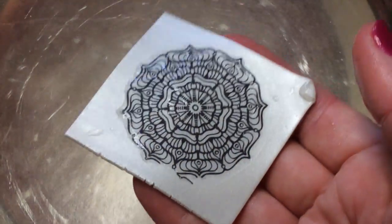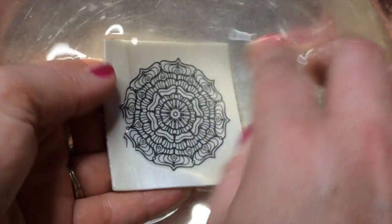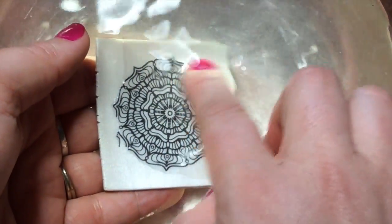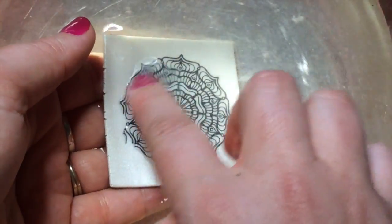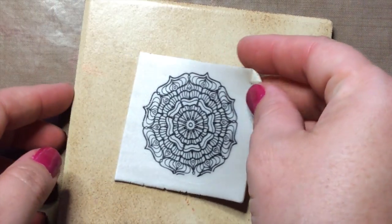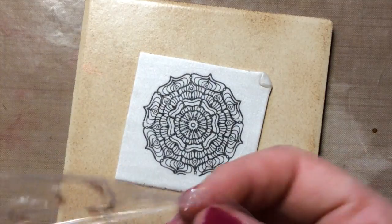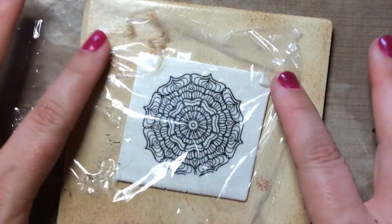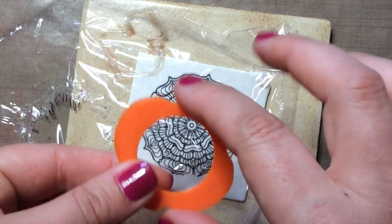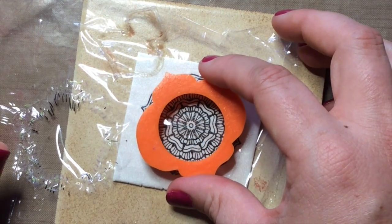Okay, so now I'm just going to let it dry. You can pat it with a paper towel or something, but you don't want to rub it. You want to just pat it dry, and then we can start working with it. I'm going to place this back on my tile so I can work with it, because what I want to do next is cut it out with my lantern cutter. So I'll place this over it so I get a nice image right in the middle there.